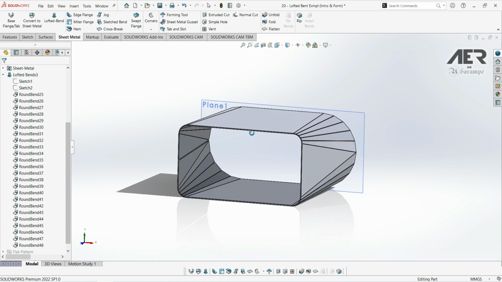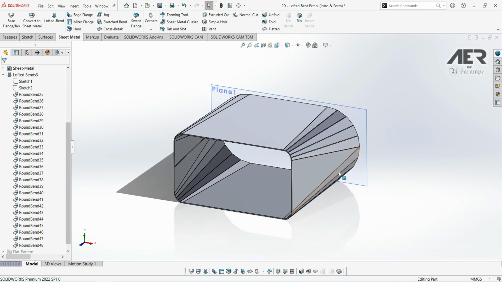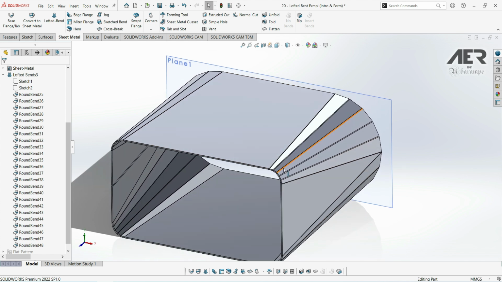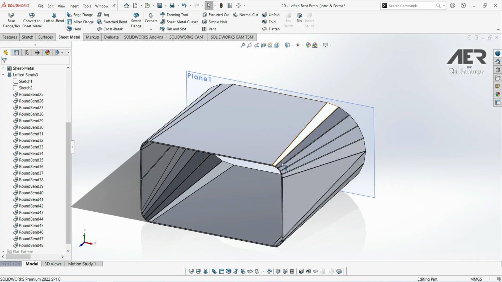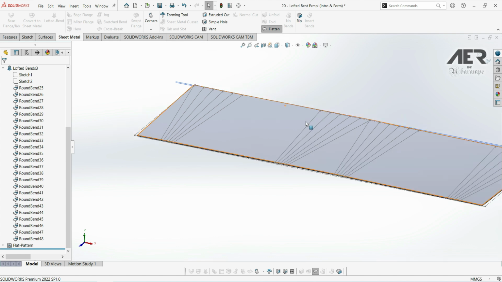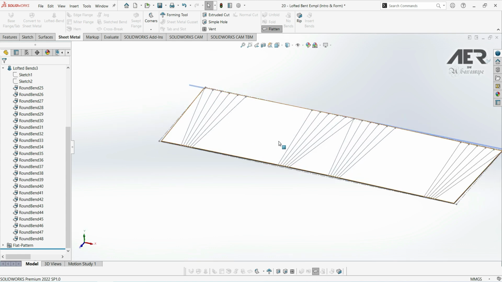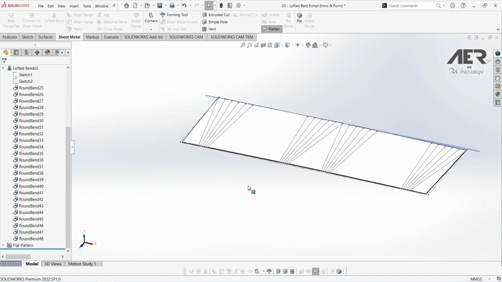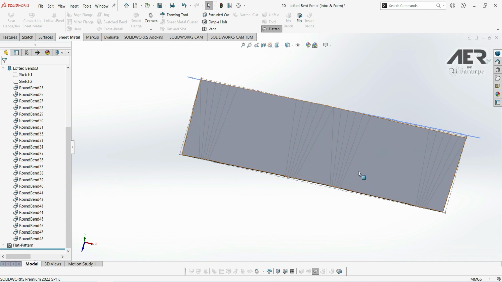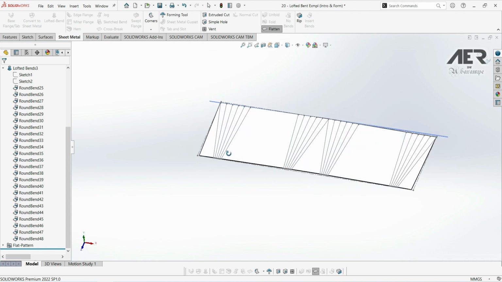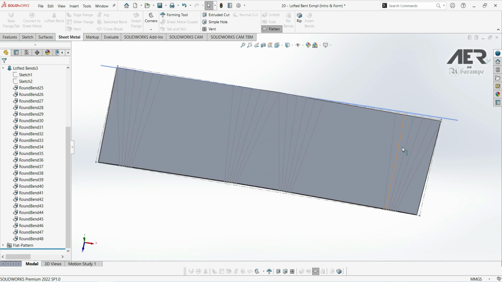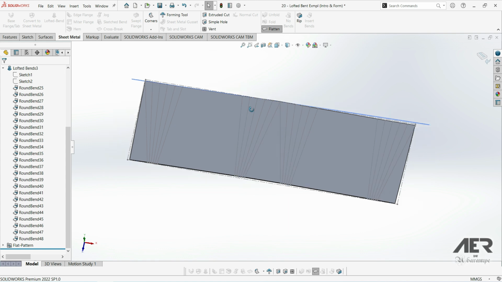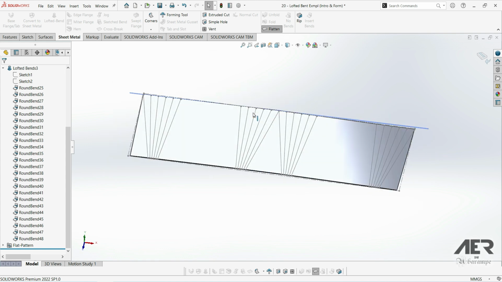First up, let's have a look at the feature in the graphics area. We can see on the curve here, we've got a lot of small straight sections that approximate that curve. And if we press flatten, we can see we've got a series of bent lines. So this would maybe be a bit easier to manufacture than the form method that would probably need some specialist tooling. As we saw briefly in the previous video, the bend option has a few sub options, and we're going to look at those quite briefly now.